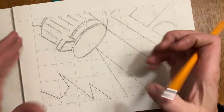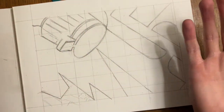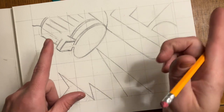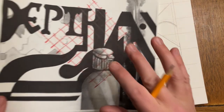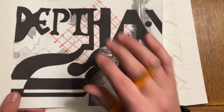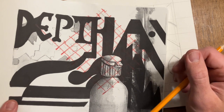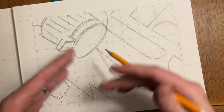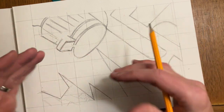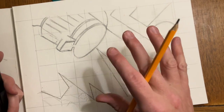For the sake of our project, you are welcome to erase the lines of your grid, or you can leave them on for this assignment. They will be gone during our next assignment. What's going to happen is we're going to be using our picture here to kind of figure out where all of our grayscale values are. And then next class, or next project, we'll go through and start thinking about how we want to transform those into color.